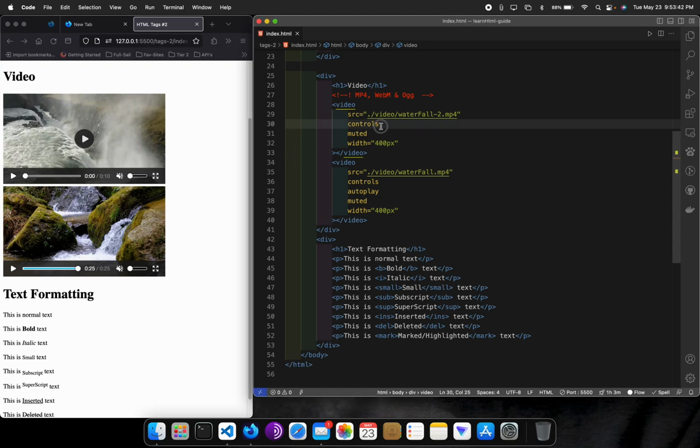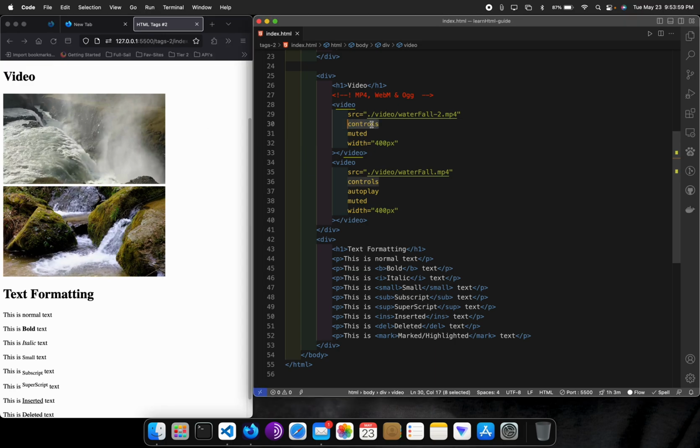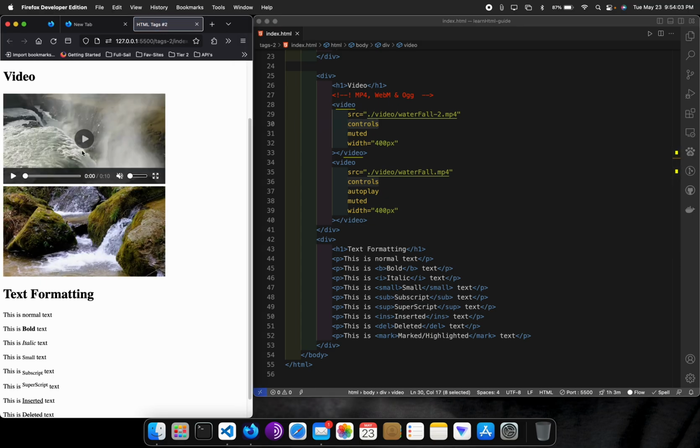We'll see what it looks like when it's not there, the first video. Now it has no controls, so they can't play or control it, and it's muted. So we'll put the controls back. It'll give us controls, and now it can play whenever we hit it or stop it.